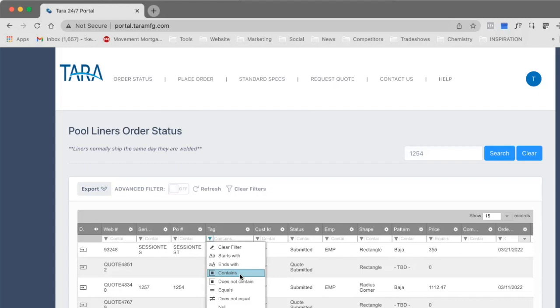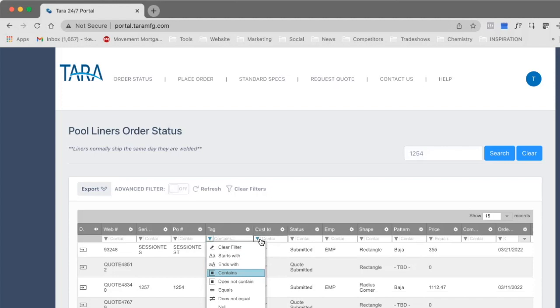You can do contains. So let's say you know a portion of the job name, but not the entire job name. You could do contains. If I know that All-Star is the dealer, I could just type All-Star in after I selected contains, and it would show me anything with All-Star in it. You can do does not contain, equals. Just keep in mind, anytime that you use equals, it has to be spelled and punctuated exactly as it was input in the system. So I really recommend using contains over equals, because a lot of times if you get something just the least little bit off, it's not going to go where you need it to go.